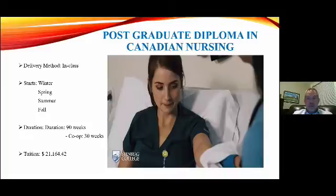And of course, you can't have a student visa for an online program. So when you're in the co-op with us and on our student visa, taking care of your co-op hours, you will be studying online with our partner institution, Thompson Rivers University, to complete your licensure education, and thereafter go forward and write the NCLEX, become registered, and get a job offer. And at that point, you will be in an excellent position to access the Canadian immigration process through either the federal skilled worker pathway, or, and this is something you should look up as well, all of you nurses out there, look up the BC, that's the British Columbia, Provincial Nominee Program.